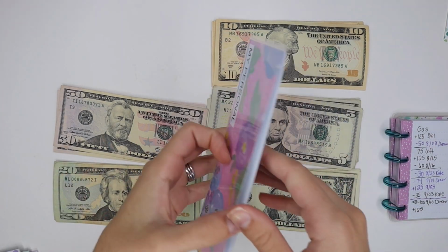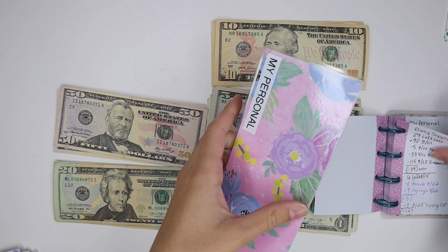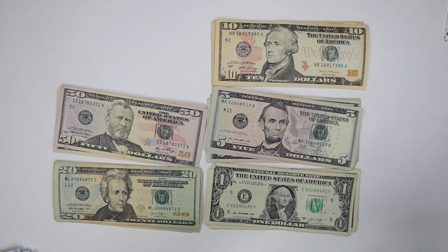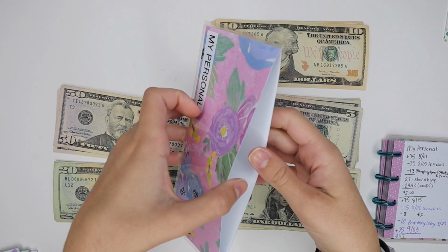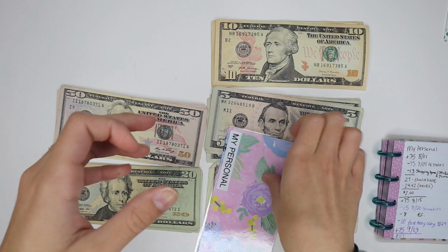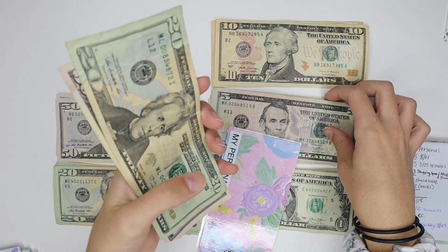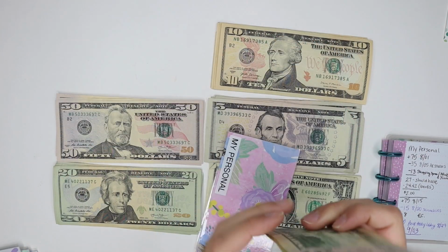Now for my personal, I ended up spending all of the money in here the other day. And the funny thing is that I actually spent it on Bryn for her clothing because I wanted to buy her some more clothes. And I think I bought her some bibs and some other little supplies because we didn't have any money left in the baby supplies. So that is what I used my money on, but that's mom life. So now I get $75, so I have 50, 75, and I now have personal money to spend again.